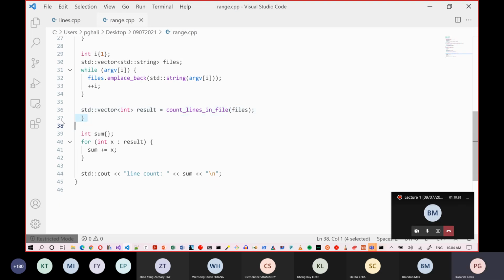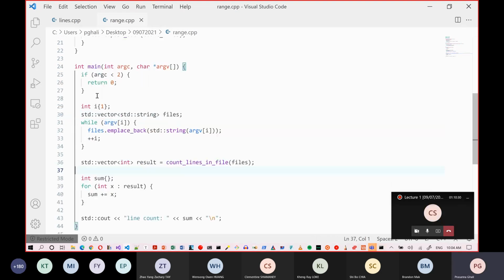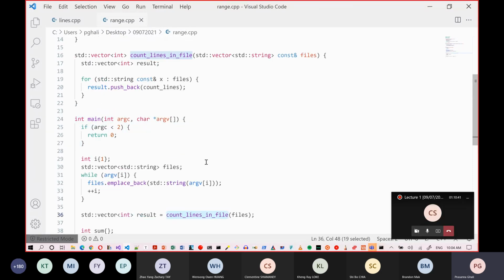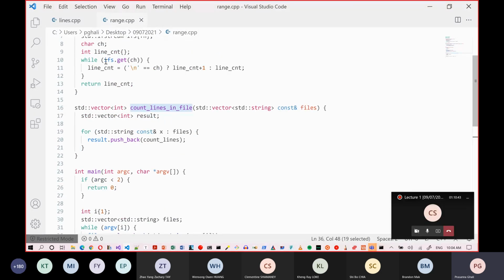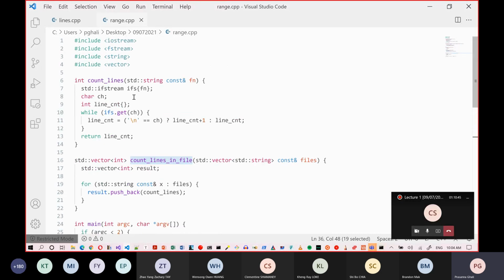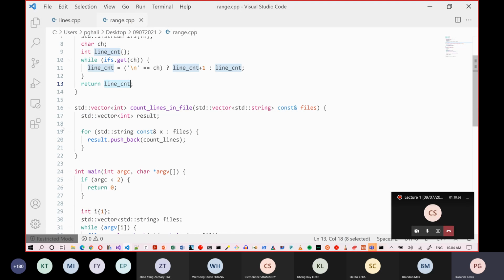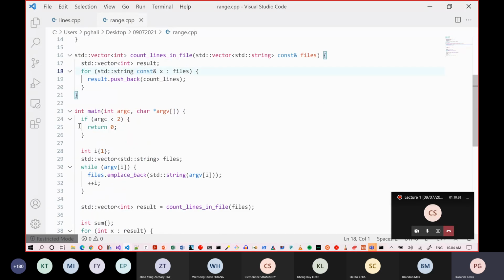So this is what I have, right? This is boilerplate stuff. We are just taking the files and encapsulating them in a container. Then I pass my container off to this function. This guy is going through each file and calling another helper function that is going to go through each one of the characters in the file, open the file, deal with the actual innards of the file, and return a value, right? Which is sort of what I want. So this is looking a little bit better.